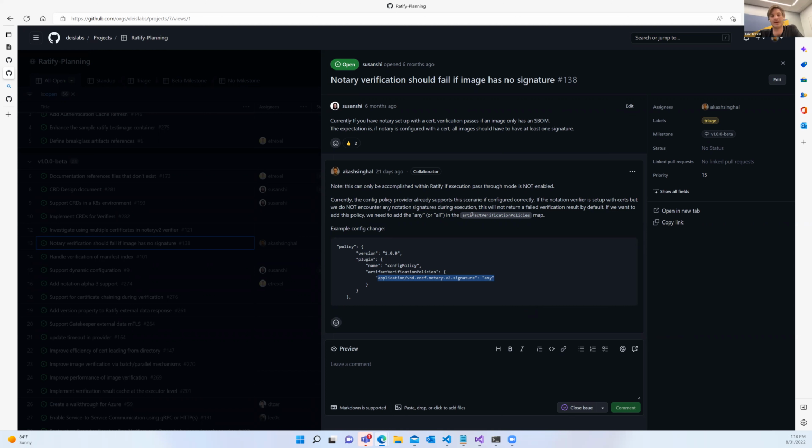Yeah, the scenario that this was explicitly calling out: if you have a verifier enabled and you expect it to validate something and there's nothing for it to validate, then should it pass?